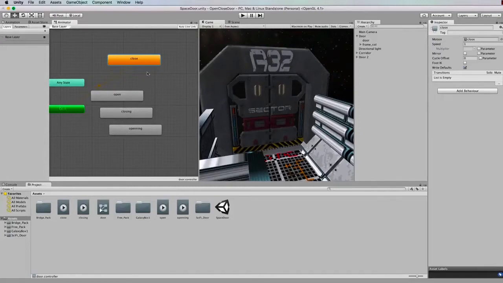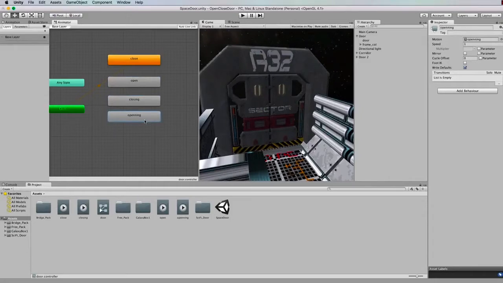What you'll notice inside this view is we've got these states, and these are the ones we've just created, our animation states. In the Animator, you can choreograph the way that these animation states are going to play. Currently, if you have a look, they're not connected by anything. There's this entry green node, and it has an arrow, which we call a transition, going to the close. So this is saying when the game starts, we're going to, by default, play this close animation.